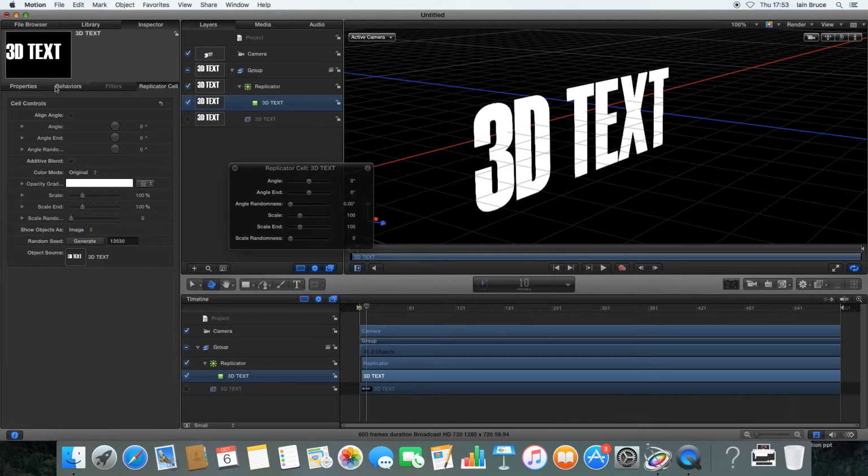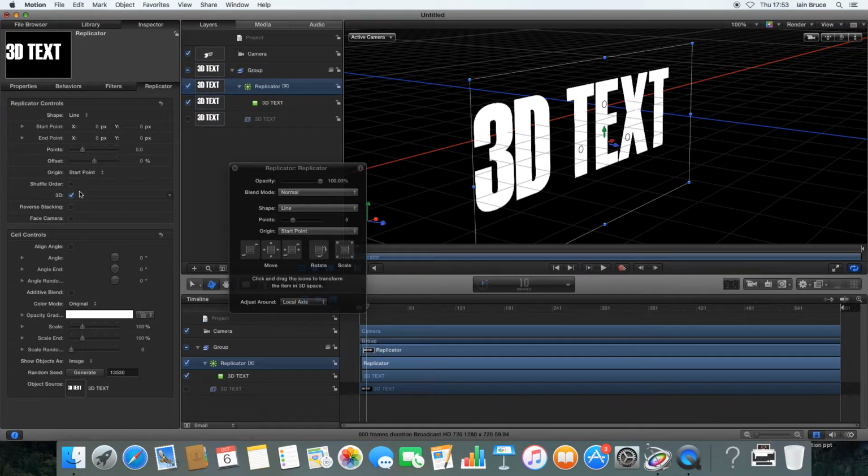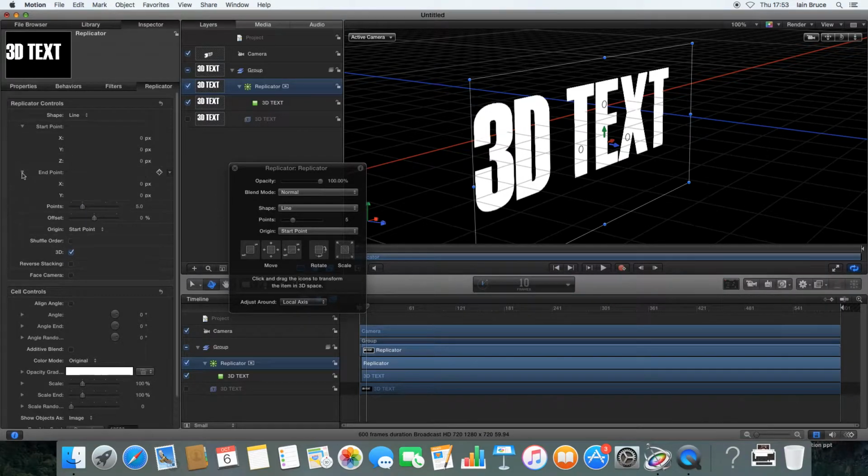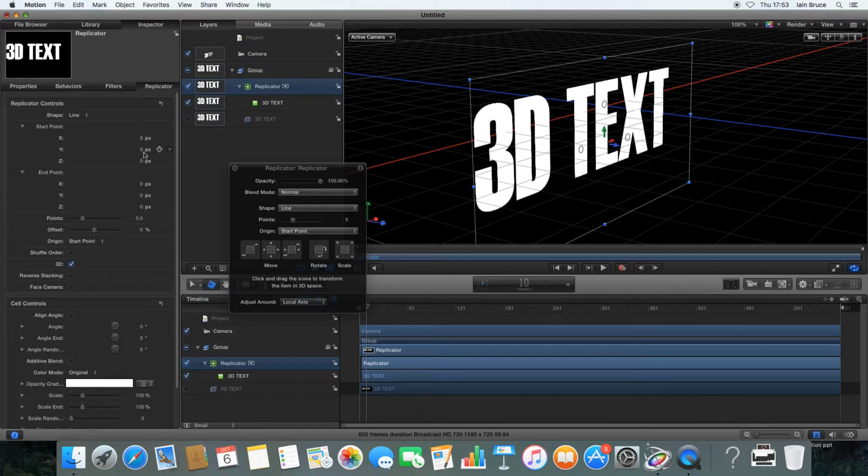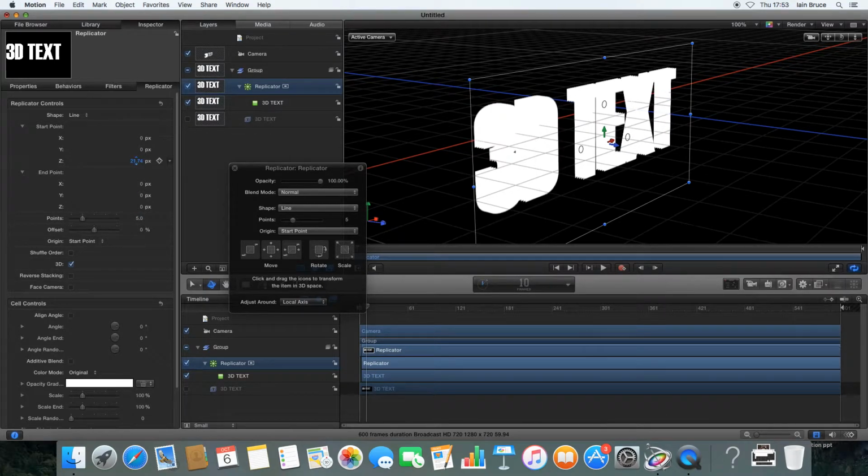In the replicator controls, if we hit replicator there, what we need to do now is change the number of points, and under the start point and end point now, let's change the Z settings. So if we drag out the Z settings for start point, we'll see that the text is now growing outwards.